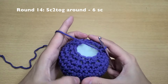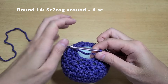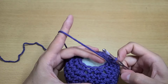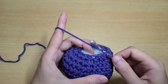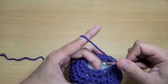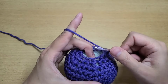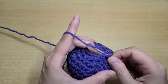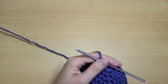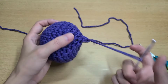For round 14, we are going to decrease all the way around, and we'll have 6 single crochet stitches at the end. So, we are going to do a decrease. Here is our first decrease. And then a decrease again and continue to go all the way around. When you get to the last decrease, you're going to cut off a long tail and fasten off.